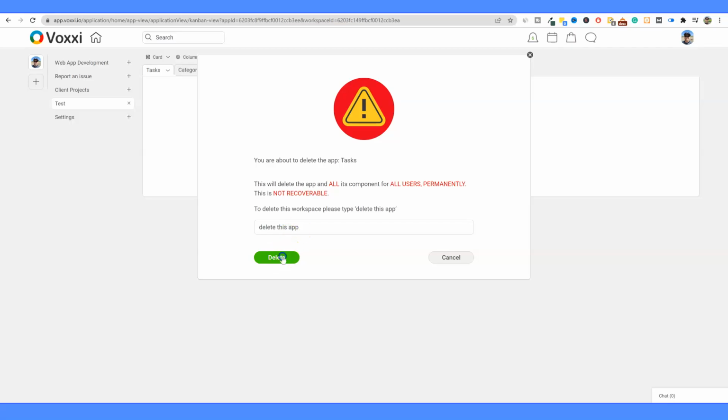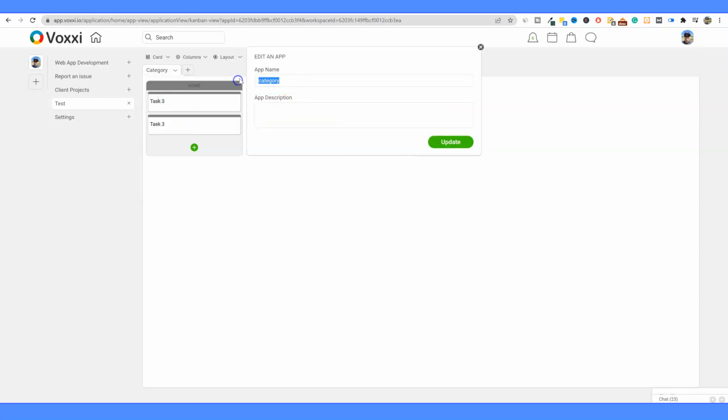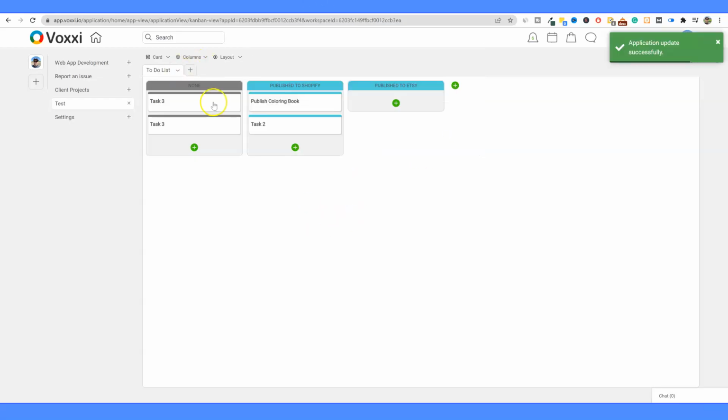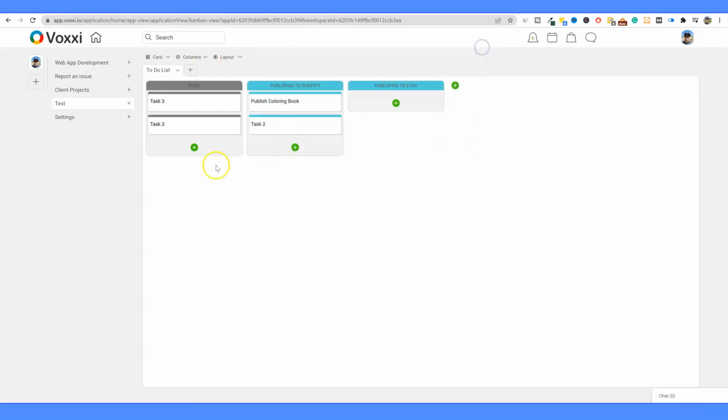They actually make you type delete this app in order to delete it. Because what I wanted to do is come in here and edit this and say to-do list. So this is my to-do list. And there you go. Then you can add more. That's actually kind of cool. You could have multiple sections in here and multiple apps, multiple Kanban.